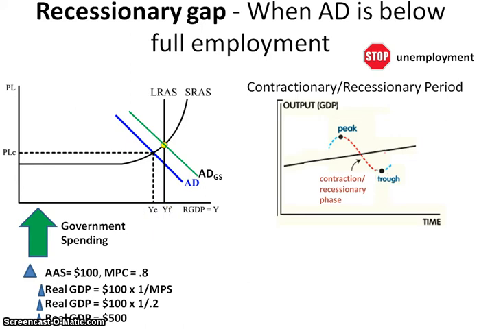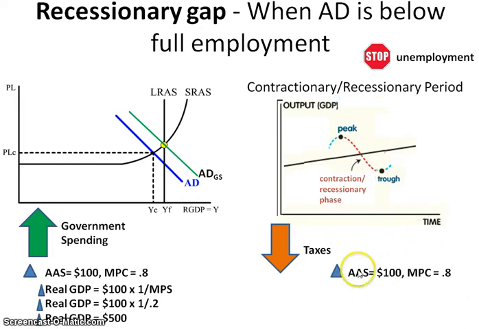Now, the other option that the government has is, instead of spending, the government could decrease taxes. When we think about the AD here, the C plus I plus G plus XN, we're looking at consumption. And so the problem with decreasing taxes, remember, is that people have two choices when they have a change in their disposable income. They can either spend it or they can save it. And with decreasing taxes, it's not a guarantee that people are going to spend all of their money.